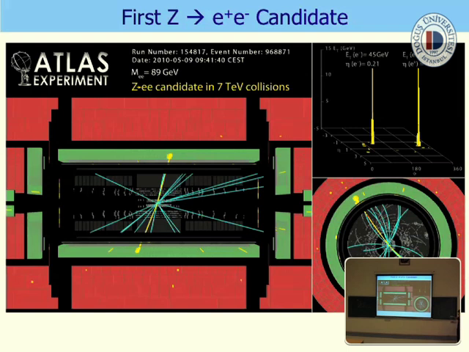So what I wanted to demonstrate is that we have 2 electrons, and once we calculate, you can see the same electrons but in the phi plane. So this is the RZ plane, and this is the phi plane, the X, Y plane of ATLAS. In principle here you see exactly the same: we have an inner detector track, and then we have an energy deposition in the electromagnetic calorimeter. It means that we have 2 electrons, and then we calculate the invariant mass of the 2 electrons, and the invariant mass is approximately 89 GeV. It means that this is a good Z candidate.